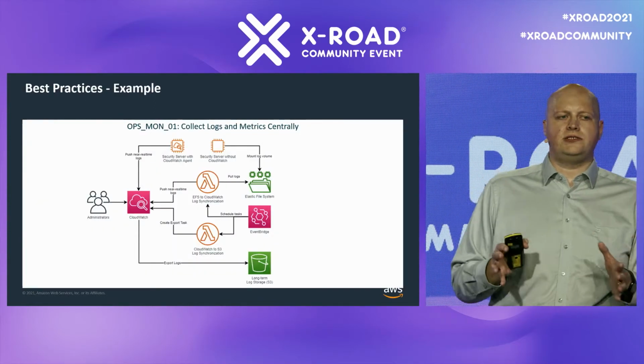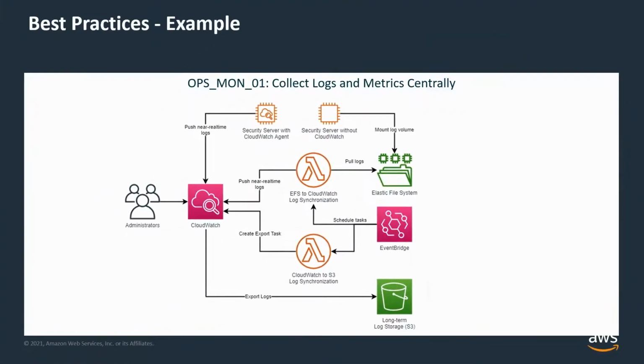Now I want to step into a couple of best practices that I think differentiate workloads that run in the cloud from more traditional IT. This would be starting with the best practice of collecting logs and metrics centrally. The idea here is that you want to create a single pane of glass view for your system. You want to create transparency in your system. So in order to have a full view of what is going on in your system, you want to collect metrics, you want to collect logs, and you want to correlate them.